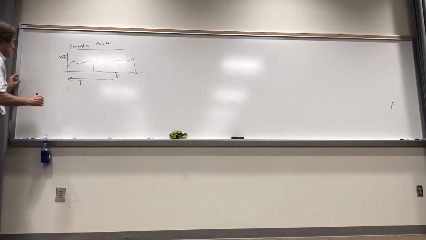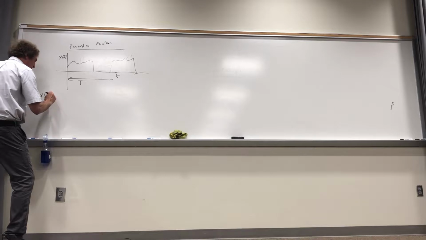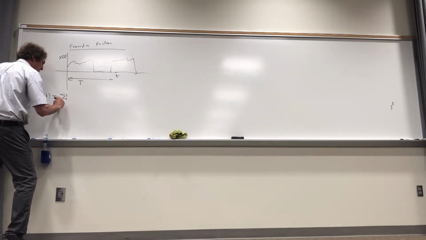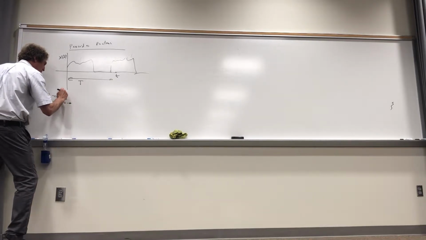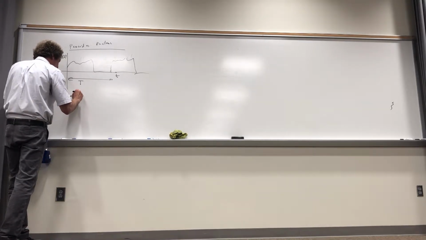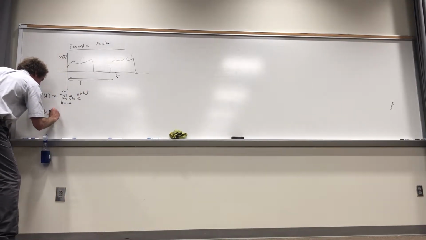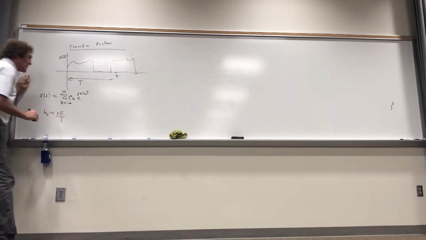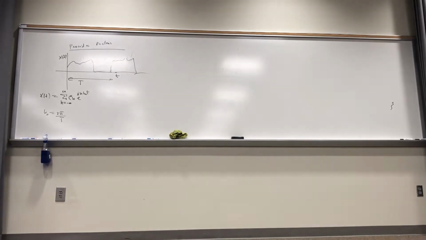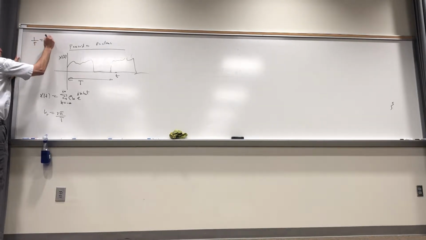When we have this, we found out that we could say the x of t here, because it is periodic, could be rendered as an infinite series, where n went from minus infinity to infinity, of the value c of n times e to the j n omega naught t. And we know that omega naught here was 2 pi over the period T. Really, 1 over T is the fundamental frequency. Let me put it that way. 1 over T is referred to as f naught, or the fundamental.